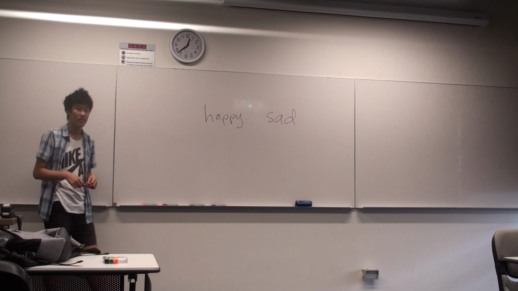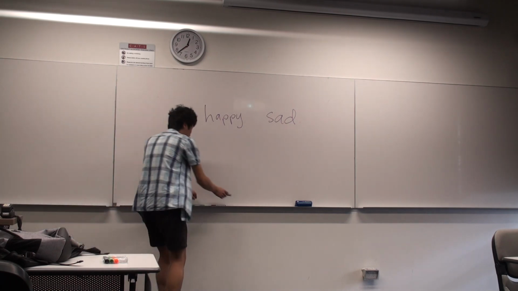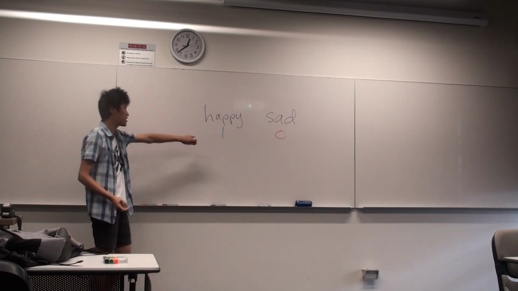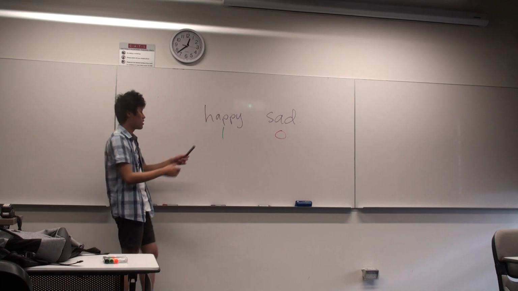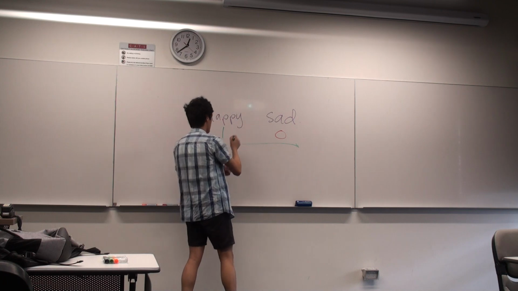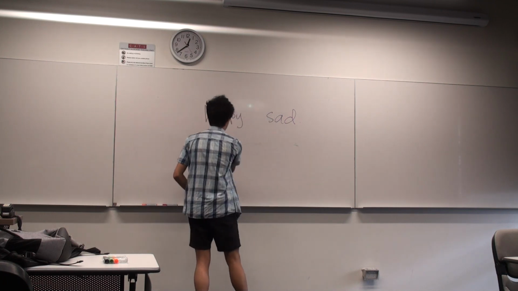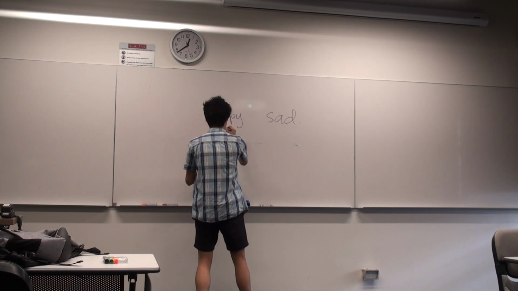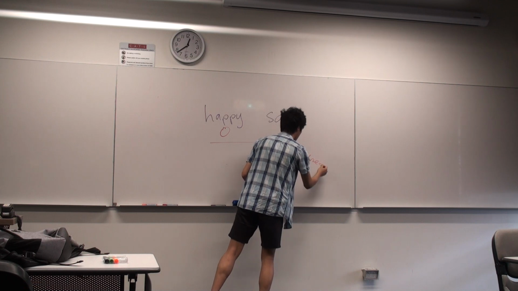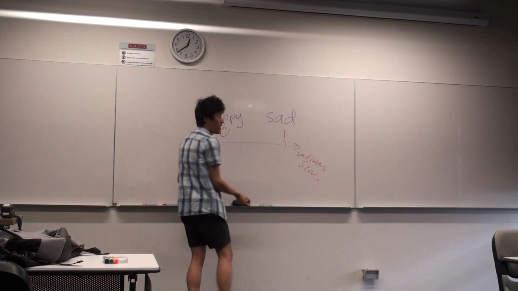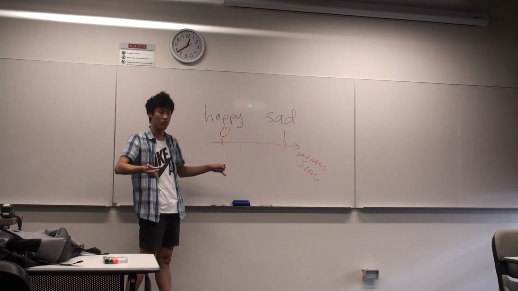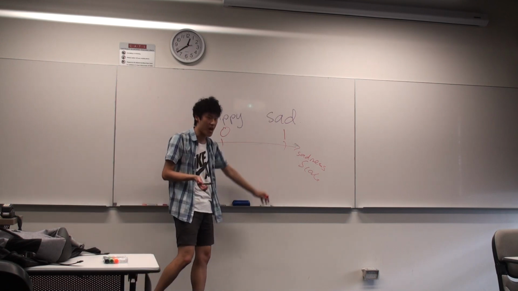And it considers meaning. For example, happy I'm going to put as 1, and sad I'm going to put as 0. So what do 1 and 0 mean? 1 literally means the happiness scale. Well, it should be reversed. Actually, let's do the reverse scale. This is the sadness scale. Sad is a 1, and happy is a 0. This makes sense, because on the sadness scale, happy is 0. It's not sad. But sad is sad.